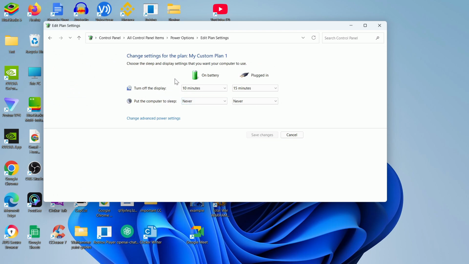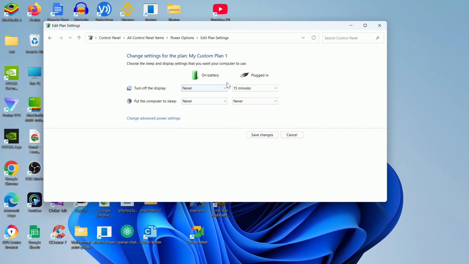So you can see on the laptop we've got two options to turn off the display, one for when we're on battery and one for when we're plugged in. You click onto the drop down box, you can choose when to set the screen timeout for. You can see by default it's going to be set to about 10-15 minutes, but if you come down and select the option which says never, this is going to turn off the screen timeout.